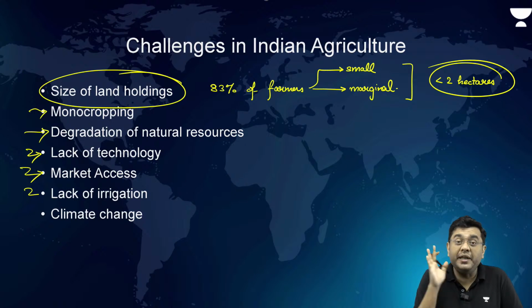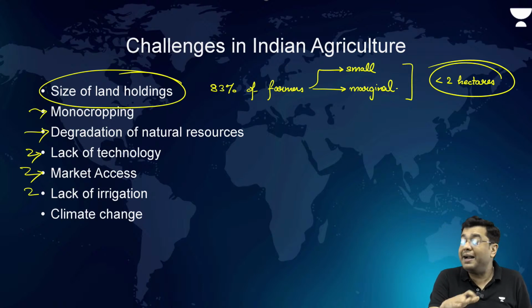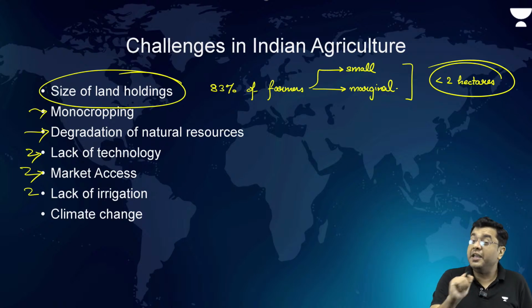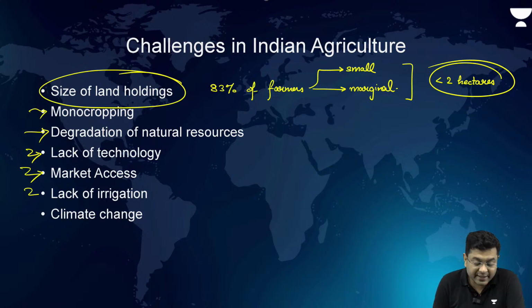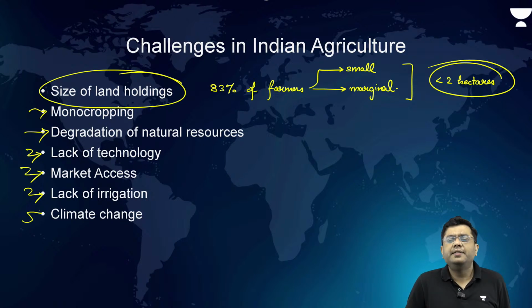Now that is a major issue. So almost 50% of our cultivable land doesn't have access to irrigation, which increases the amount of crop failures, which increases the farm distress which is experienced. This is a major agricultural problem. Then other than that, climate change is having its woeful impact in countries like India, where extreme climate disasters have been on the rise. So these are some of the problems that our agricultural system is facing.